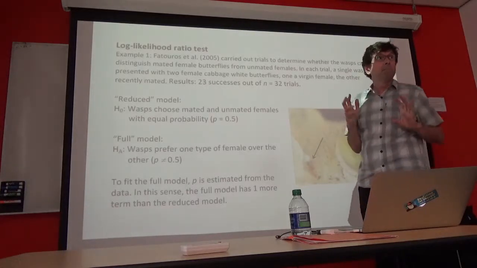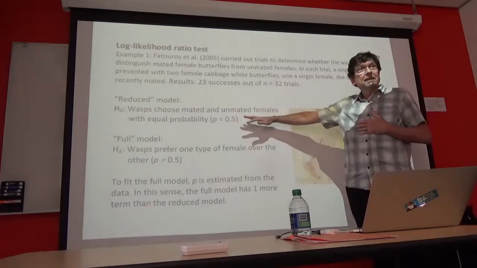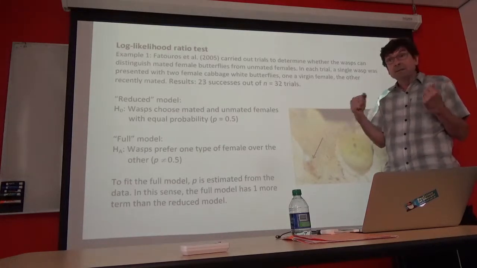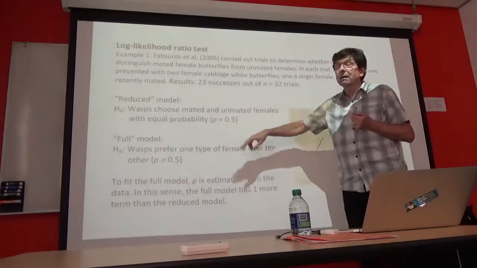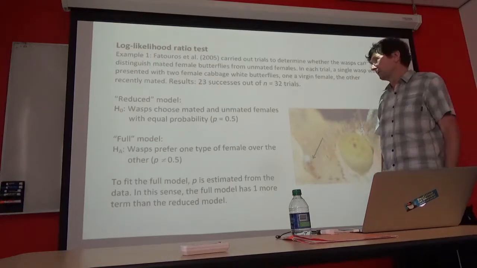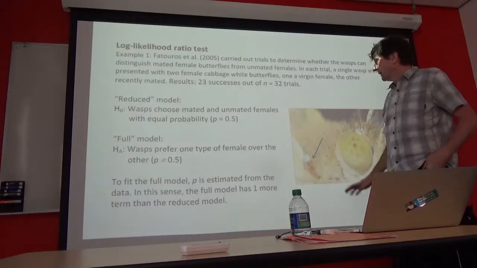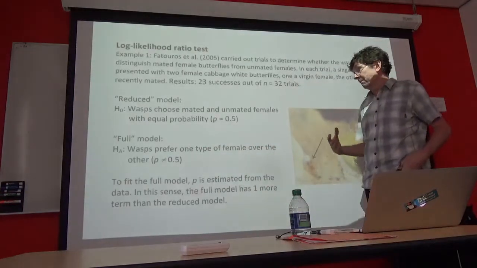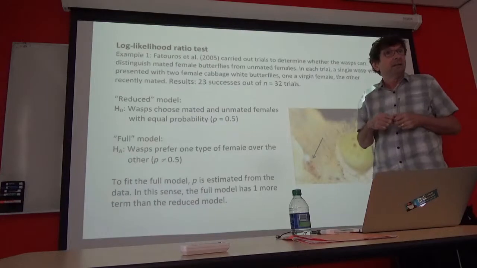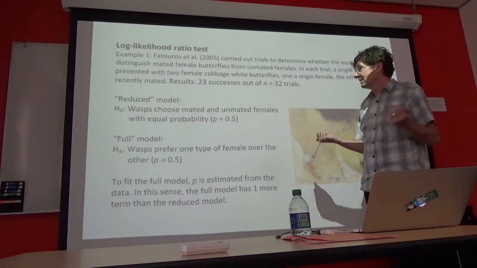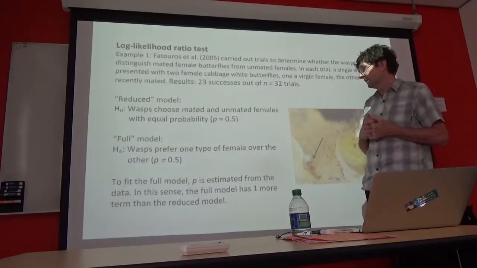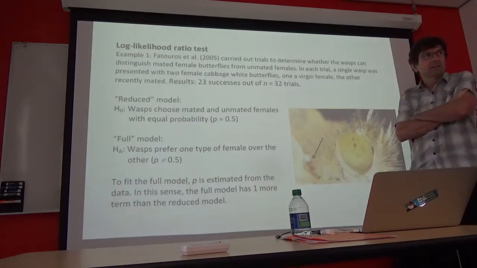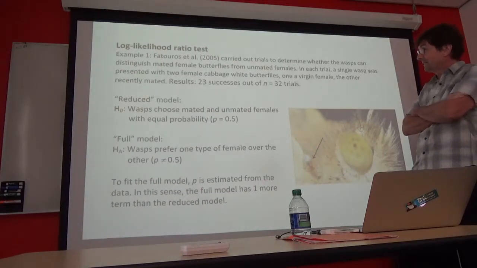But here, we're going to carry out a standard hypothesis test. The null hypothesis in a case like this is always, you know, it's a coin toss. Wasps cannot tell the difference between mated and unmated cabbage white butterflies. And that specifies a proportion of 0.5. In other words, the wasp is completely blind, and if they end up on a mated butterfly, they're lucky, and otherwise they're unlucky. The alternative hypothesis is that the wasps prefer one type of female over the other. Conventionally, it's a two-sided test, since you don't necessarily have a firm biological reason for thinking that if they had a preference, it would be for the mated female, although with natural selection at work, you'd think that would be the expected outcome.